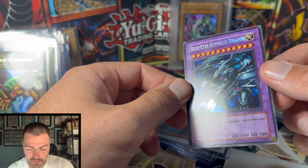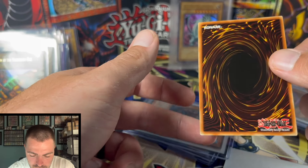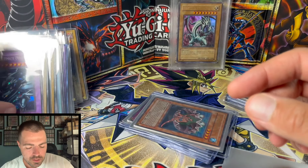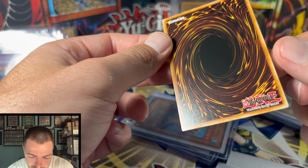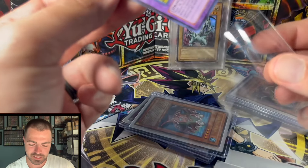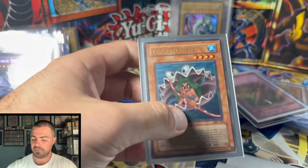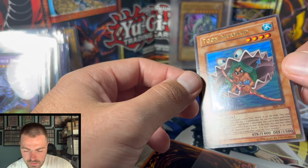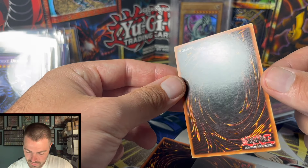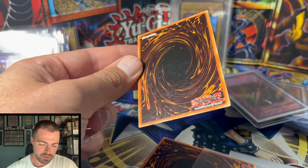Retro Pack 1 Limited Edition Blue Eyes Ultimate Dragon — very cool to see. Some chipping down there, standard Retro Pack conditioning. Then a more modern-looking super clean card — Mirror Force Dragon from a newer set. Toon Mermaid from Magic Ruler — little smudge, scratching all over the place on the back, little whitening and a bent white corner on the bottom. I'm calling this light play. The second card in the sleeve looks really solid — Tribute to the Doomed, Metal Raiders, overall really solid, very nice super rare there.